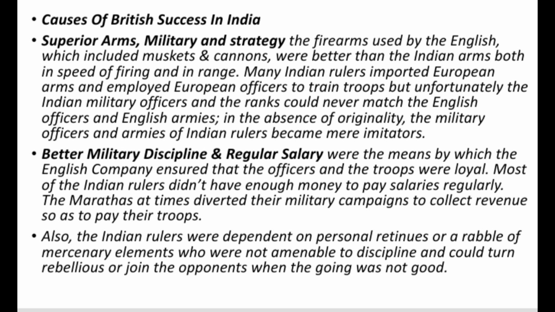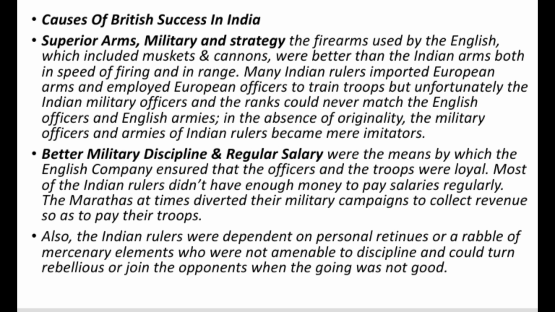The firearms used by the English, which included the muskets and cannons, were better than the Indian arms, both in speed of firing and in range. On realizing this, many Indian rulers imported European arms and employed European officers to train their troops, but unfortunately the Indian military officers and the ranks could never match the English officers and English armies. In the absence of originality, the military officers and armies of Indian rulers became mere imitators.